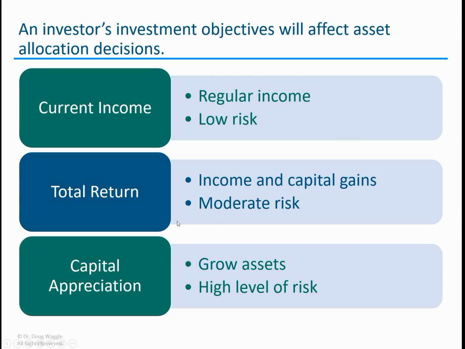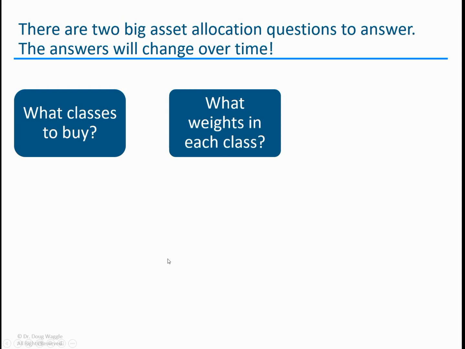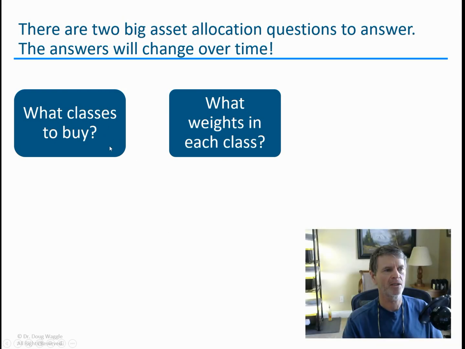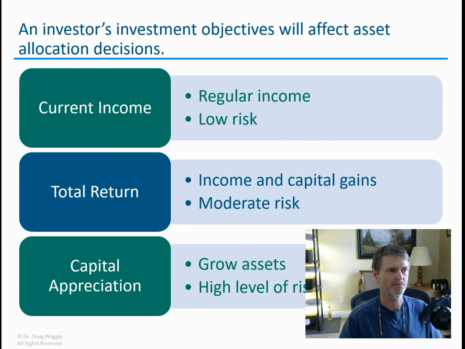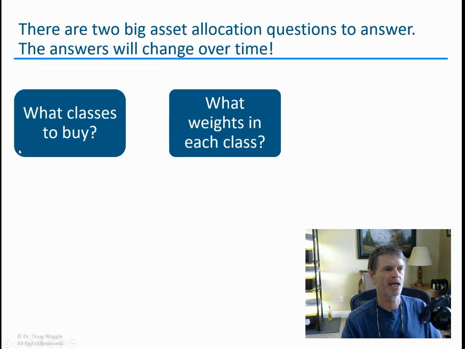But anyway, what are you shooting for mainly? That's going to affect your portfolio decisions. Then you've got to ask, what classes of these assets should I buy? Which of these categories fit best with your goals? And if you don't know, again, we'll talk about some ways to simplify this when we talk about mutual funds and ETFs. So, what classes of those categories to buy?